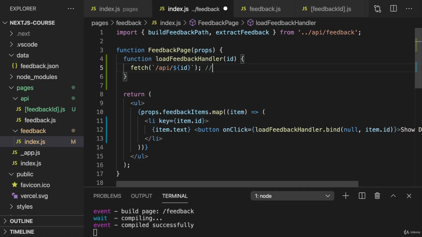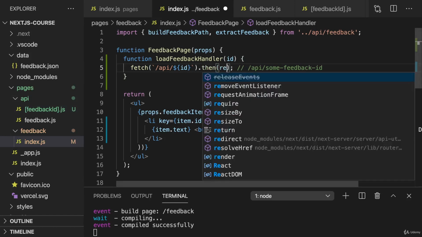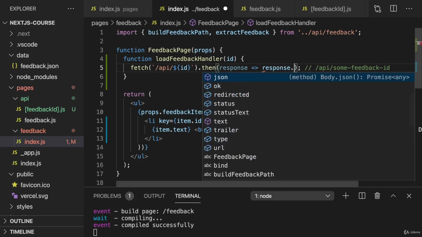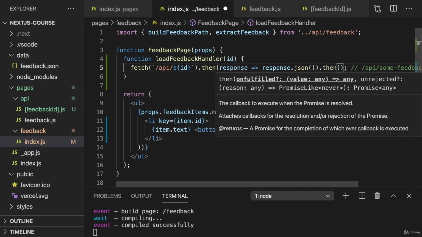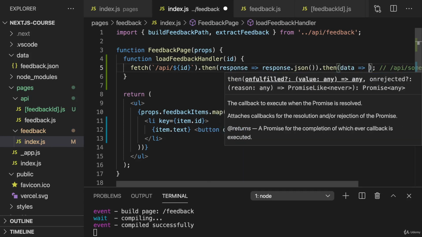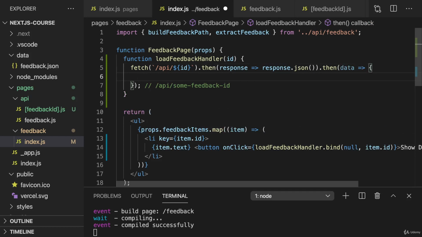Either way, this produces a URL like /api/some feedback ID, and that will then trigger this dynamic route. Now we're still working with promises here, so we'll then still add a then block to get our response eventually and parse that data. We could also add error handling here, but I'll not do it here to keep this shorter. And then we got this data, which we can use in this second then block.